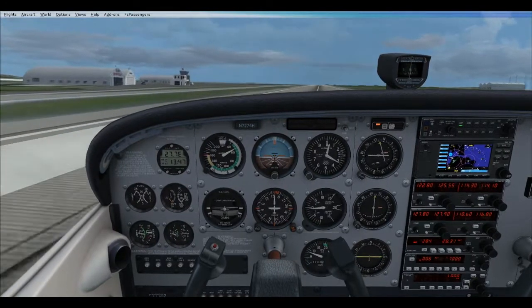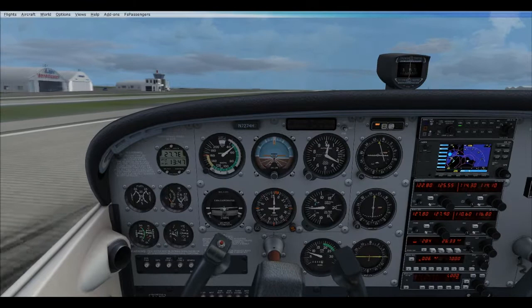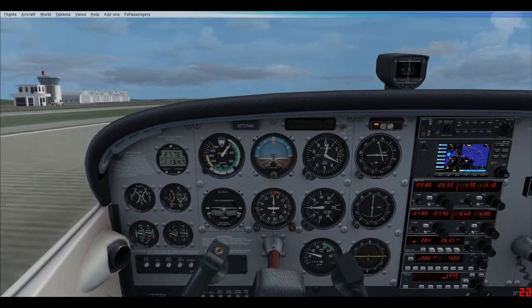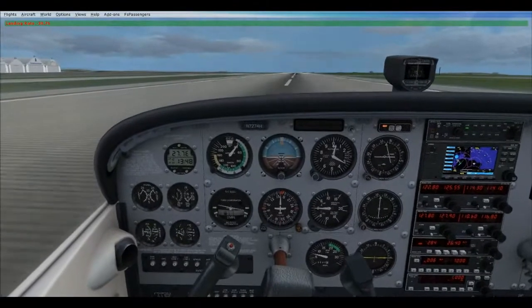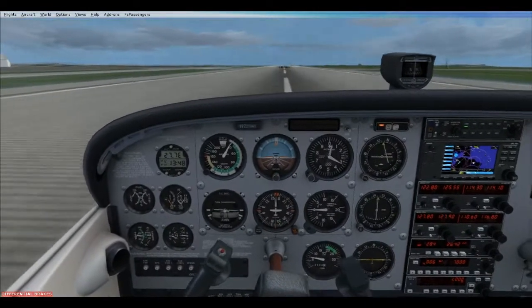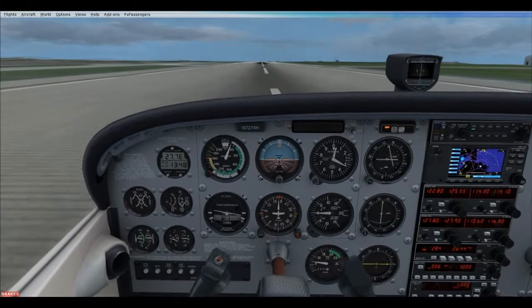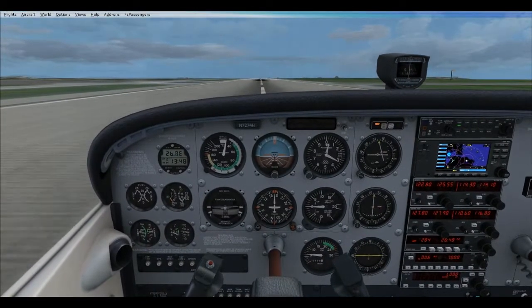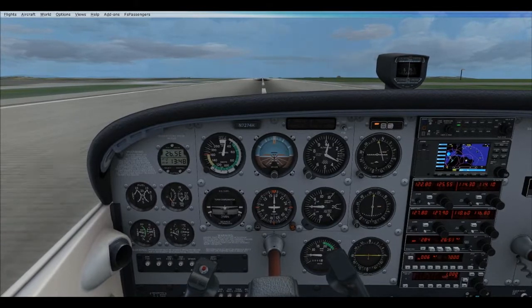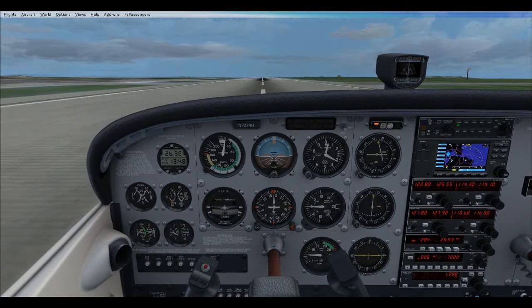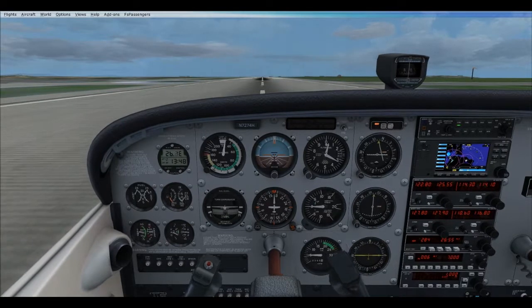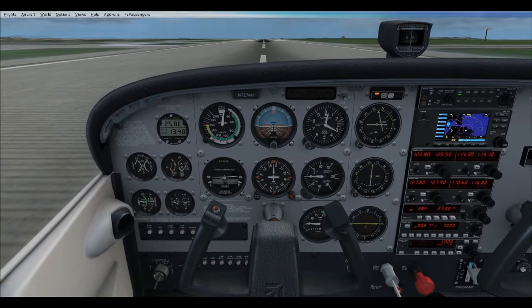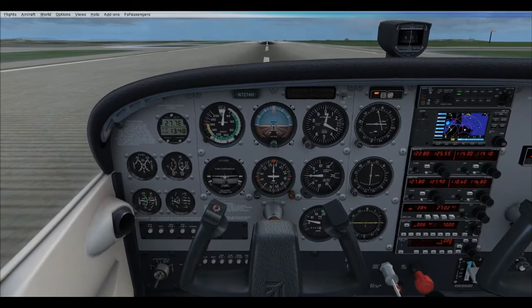That's on stall speed. Stall, stall. Aerodynamic brakes. Steps up and vacate the runway.